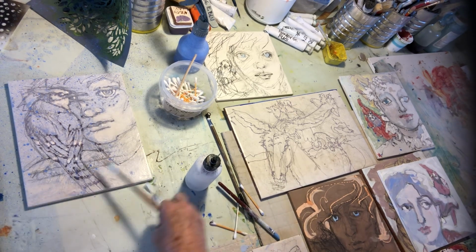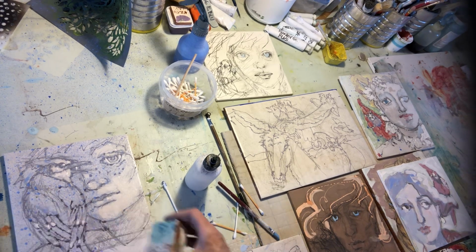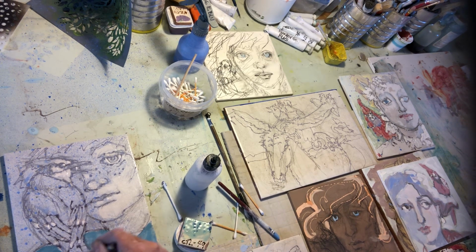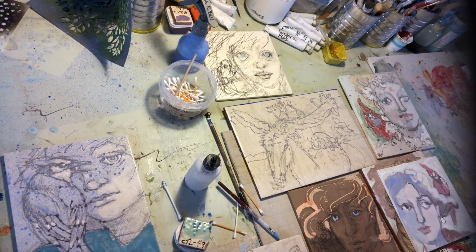Okay. So while this one's drying, I might as well lay in. I'm gonna do this one again, the CTO, and I'm not worrying about the. I had this thing drawn there, but I thought better of it. Now, I'm just gonna, and you can see, I didn't clean it. Not a big deal. Sometimes you rub it and it'll take. Trying to get some of the crystals from the bottom. There they are. I like the fine ones too.